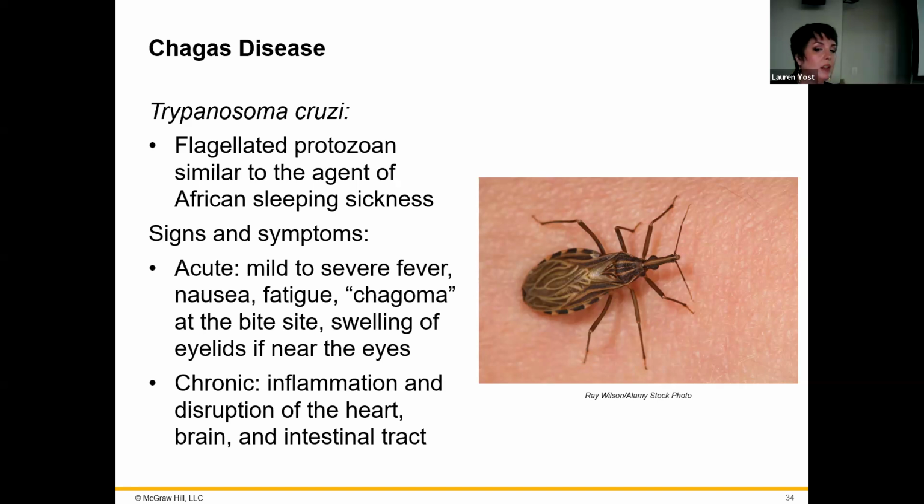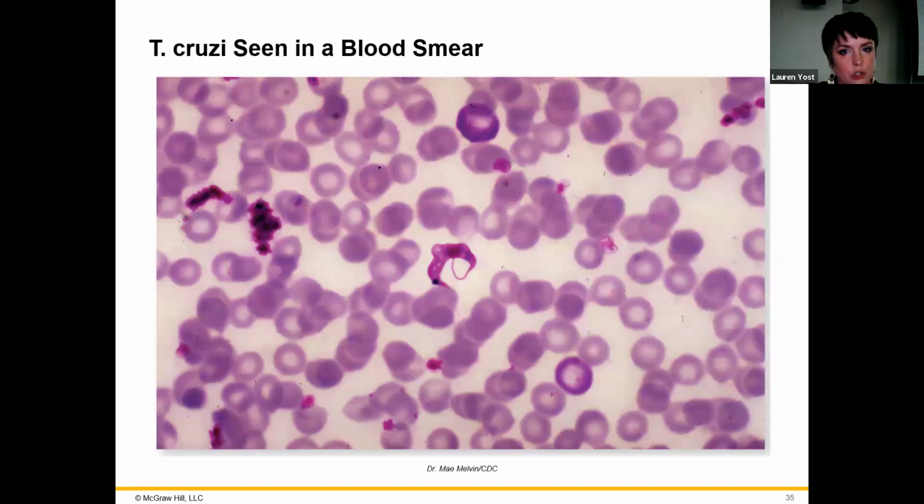And so they bite. We don't see this a lot in adults, because adults, when they sleep and you feel something crawling on you, you'll swat it away. But we see this more commonly in babies. And so they'll get into the baby's cribs and feed on the babies near their eyes or their mouth. And if you get the chronic version of this disease, the inflammation associated with this can disrupt your circulatory system and your nervous system, as well as the intestinal tract, and can cause a much more serious disease.